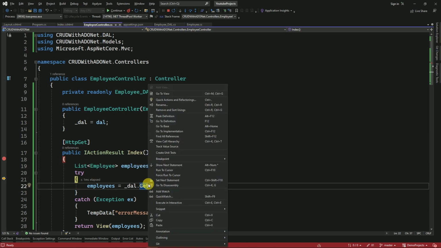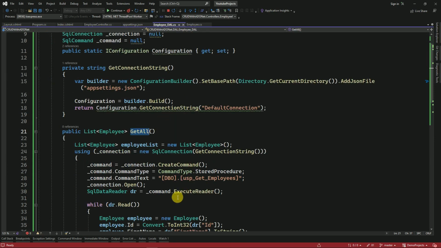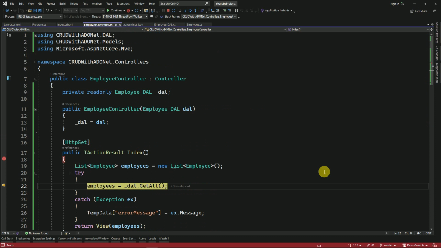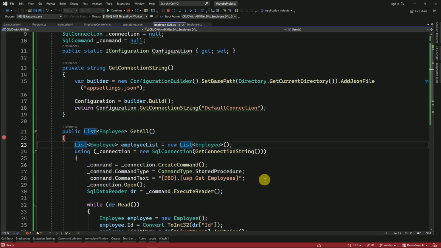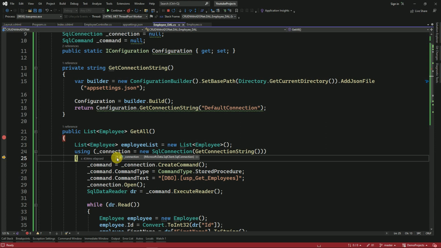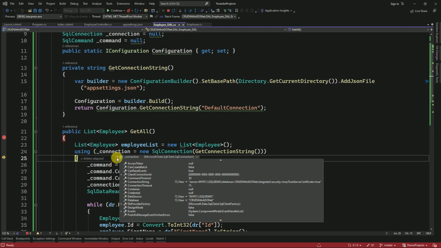We will keep one debug point here also in our data access layer. Here we are able to read our connection string.